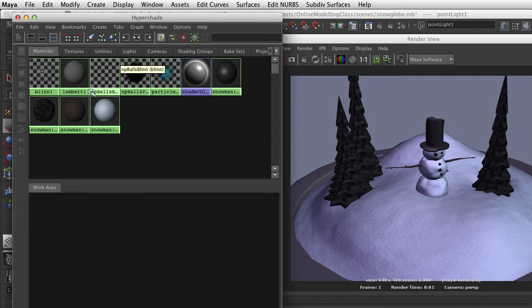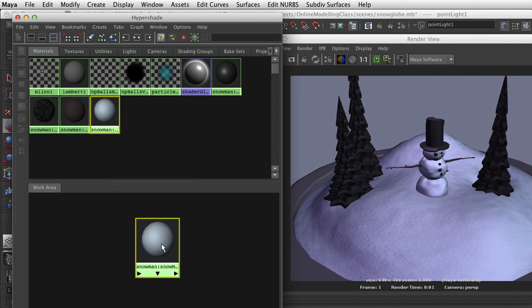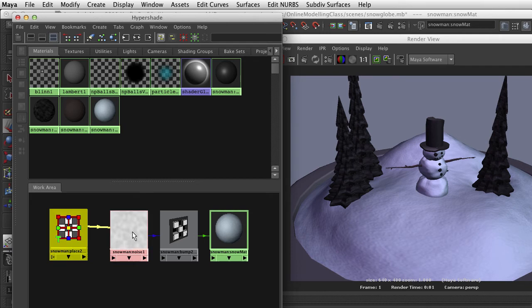What these are is your current materials, and this is a work area where you can kind of map them out. So I'm going to drag my middle mouse drag my snow material, and to see the input connections I want to click this button here, and we have a noise coming into it as a bump map, and there's your 2D place node for your texture. So I'm going to click on the noise material.